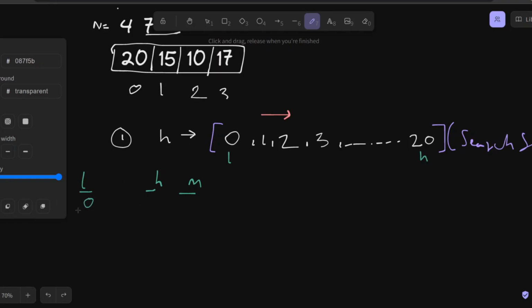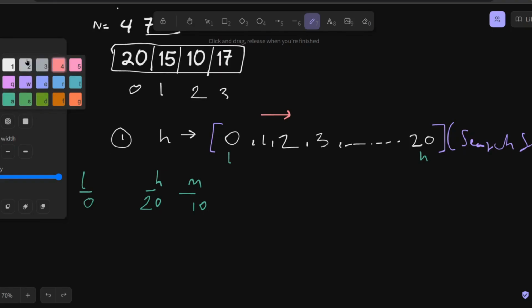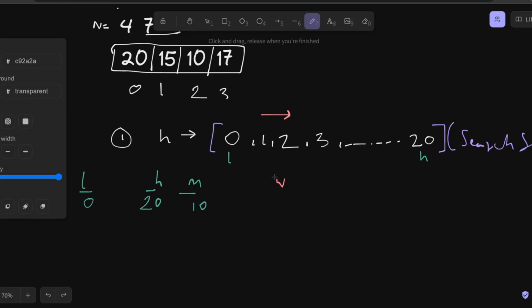So just write down 0 and 20. Our mid will be 0 plus 20 by 2, which is 10. Now we will check if height 10 is possible or not. So if we choose height as 10, how much wood do we get?